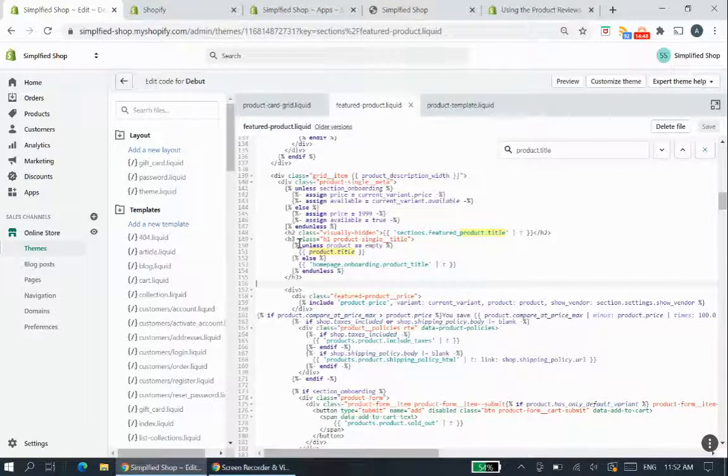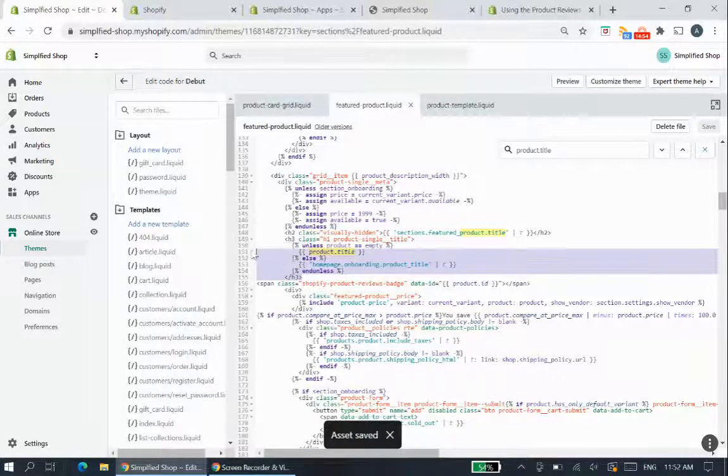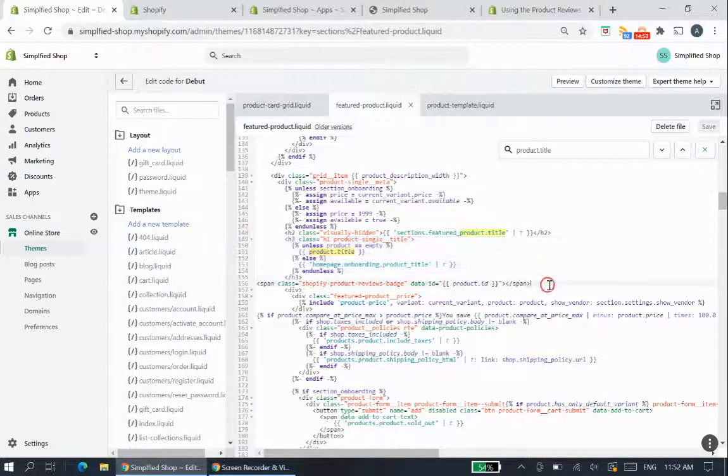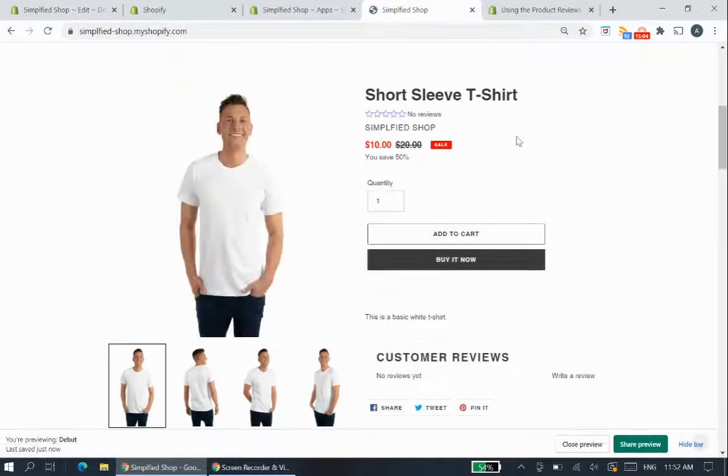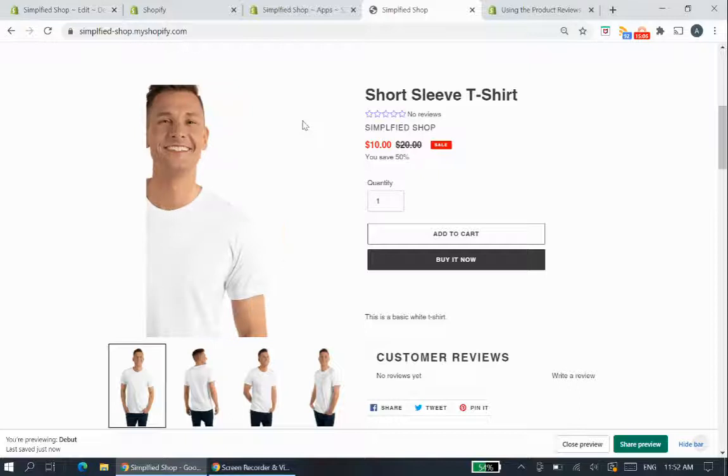So again, after the block of code here, this is the block of code for the product title. Make sure you paste it underneath it. Once you save that, you can also refresh the page and you can see that the featured product on your homepage now has that as well.